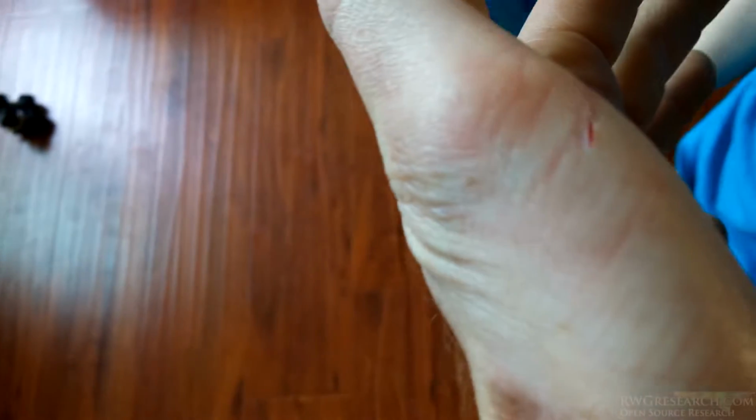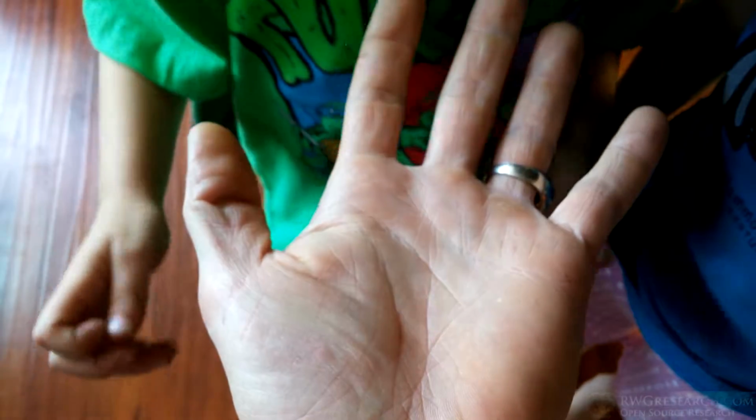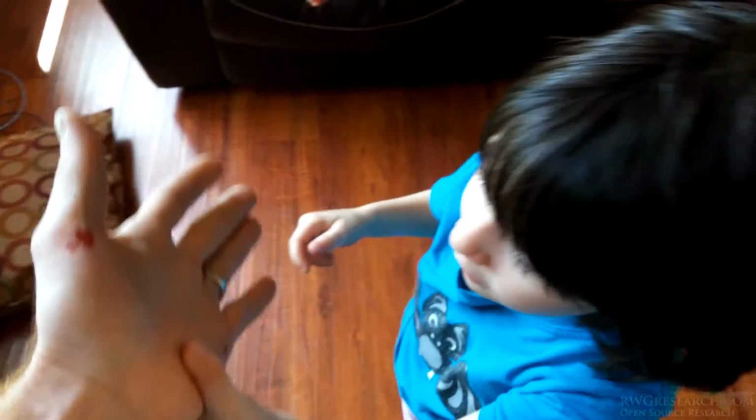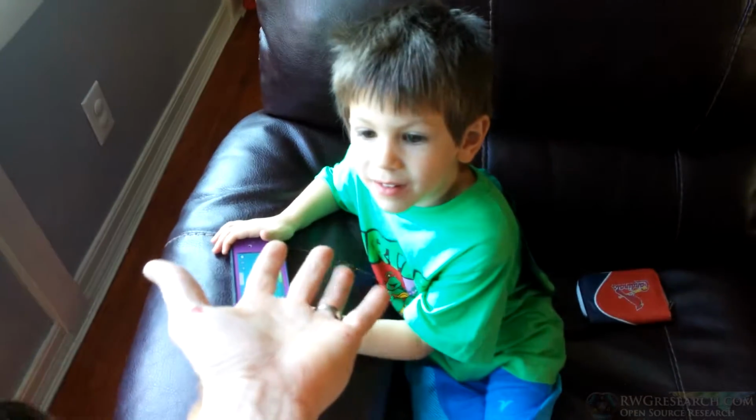Daddy, are you okay? Look there too. Yeah, it cut me in two spots. Okay, sorry. So now we know: don't get too close to it. It'll cut you open. Sorry, Dad. Oh, Daddy, that really is bad. Are you okay? I'm gonna live, but I am bleeding.